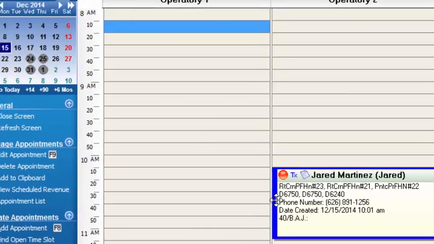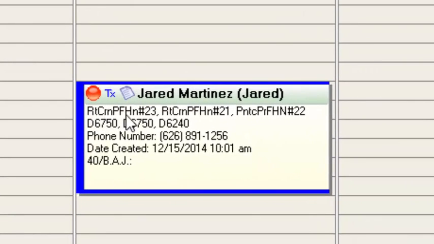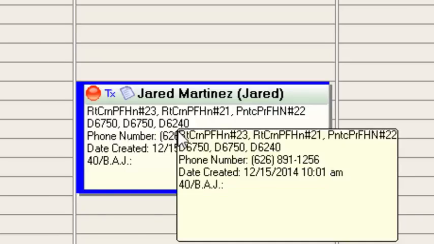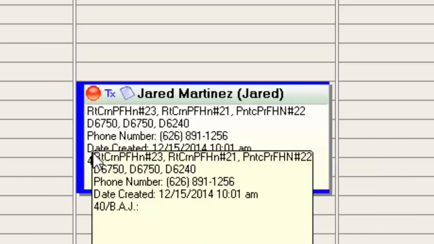After we've saved those changes, obviously we can see right from here that those 3 service codes were added to the patient's appointment. So we can see the actual abbreviation and then the service codes themselves. And that, of course, helps to communicate from the back to the front office which things should be done as the first appointment of a large treatment plan. Or if you're working with multiple treatment plans, you can grab different items out of different treatment plans.